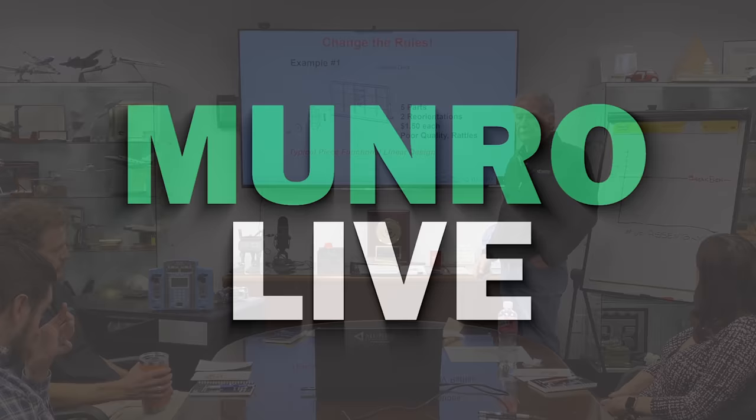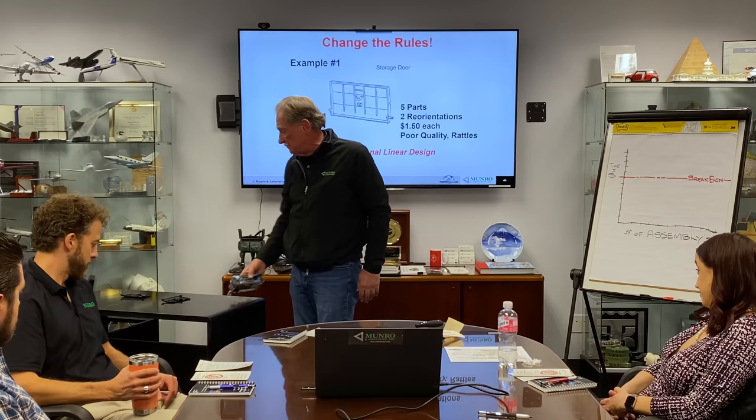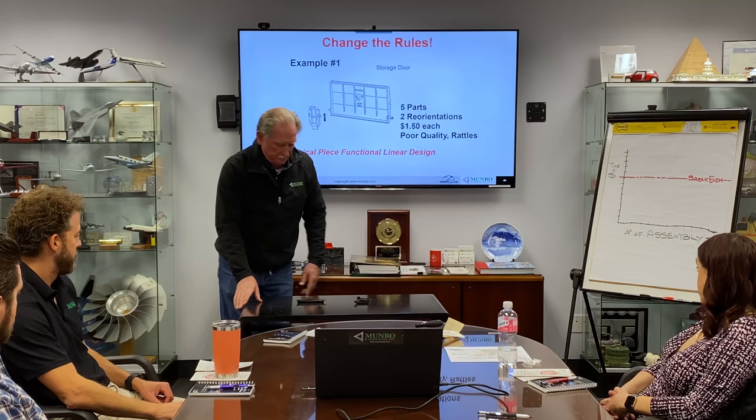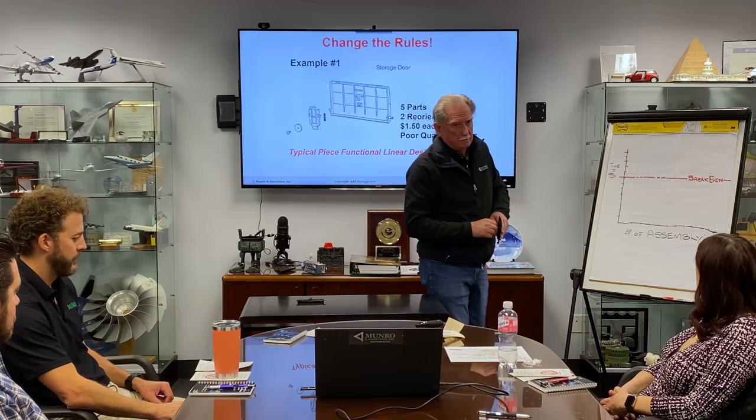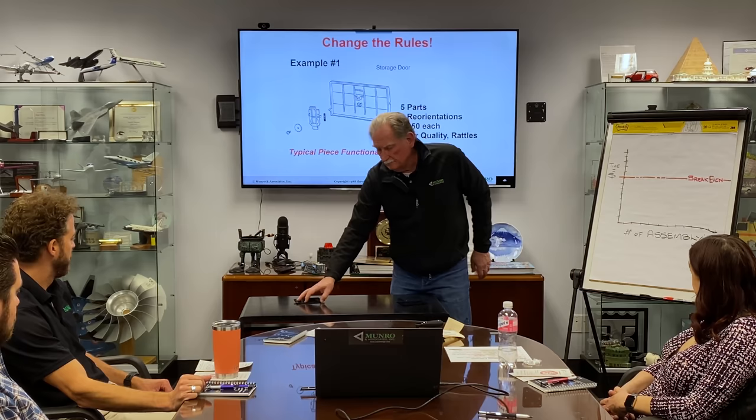So let's give ourselves a little chance to see whether or not I'm telling the truth on this stuff. So what I'm going to do, I'm going to get two volunteers, and what they're going to do is put together this little five-part product. It's a door, okay? It's a door that came from a company that is no longer in business. It's sad, but it does happen.